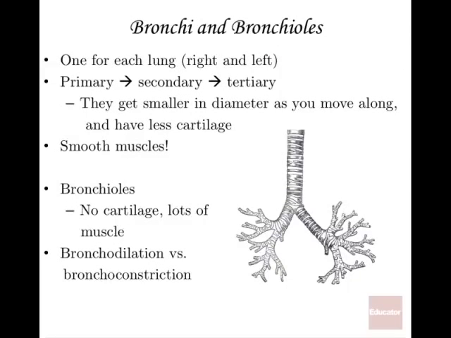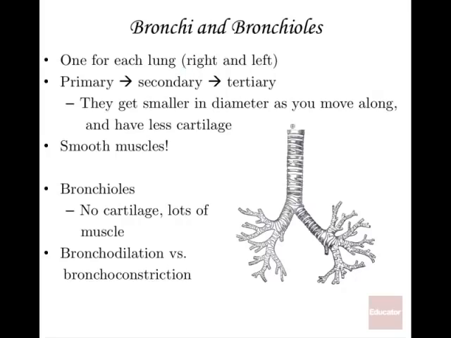When we go a little bit more inferior, we get to the bronchi and the bronchioles. Bronchioles basically means miniature or tiny bronchi. So bronchi is plural. A bronchus, where we replace the I with a US, is one of them. So right here on this picture is one bronchus, and here's the other bronchus. These are actually called the primary bronchi: the right primary bronchus and the left primary bronchus. So there is one for each lung.